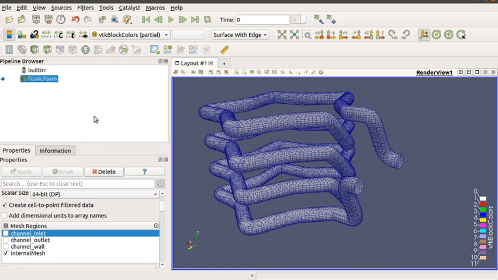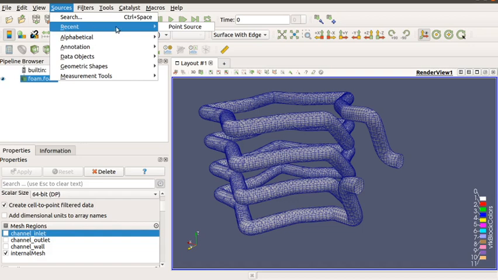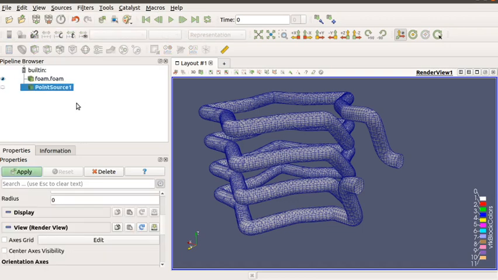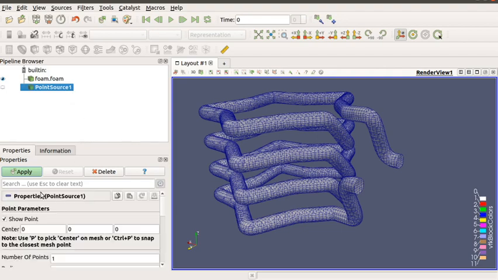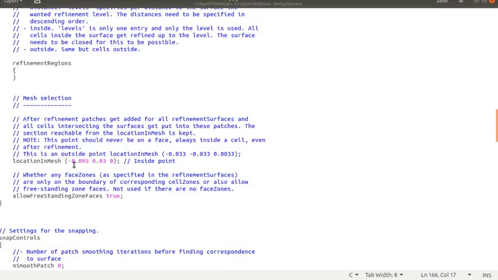And one more thing you have to check: in order to get the confined solid mesh after the snappyHexMesh process, you have to mention one important parameter in the snappyHexMeshDict, that is locationInMesh. In order to check whether the point is within the geometry or outside the geometry, you have to verify with this point source. I have mentioned the locationInMesh in the snappyHexMeshDict as minus 0.05, 0.03 and 0.